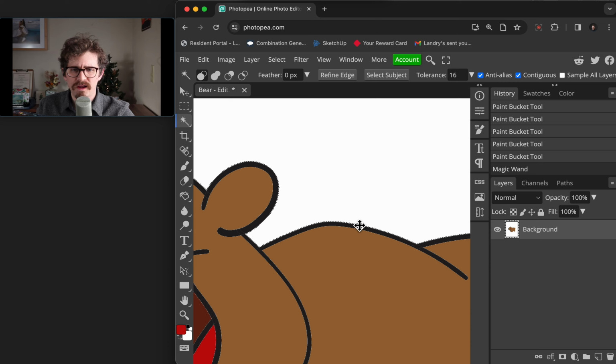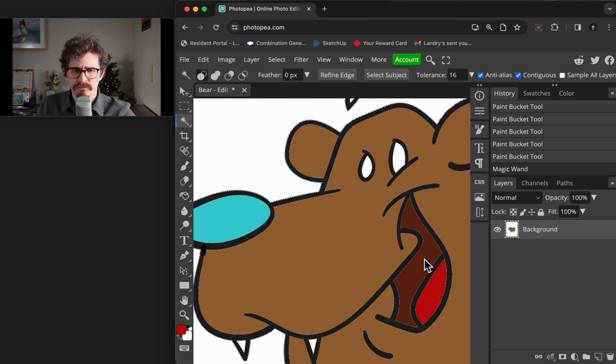And it's sometimes a little faint. So maybe I'm going to show you in another part of the drawing. So let's take this area. I'm going to take the magic wand tool, click, and now we can kind of see it. It's a little bit more visible.